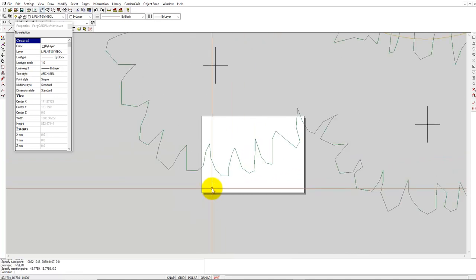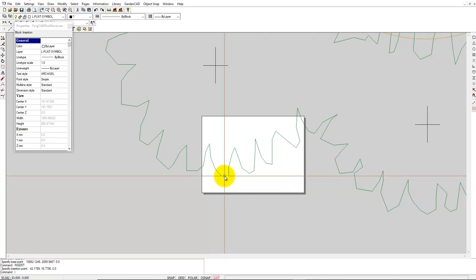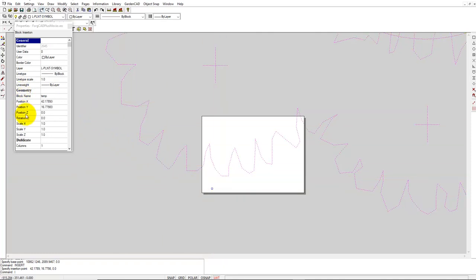So it's likely to be a scale of 50, so 0.02. Pick it in its properties here, scale of 1. We're done.